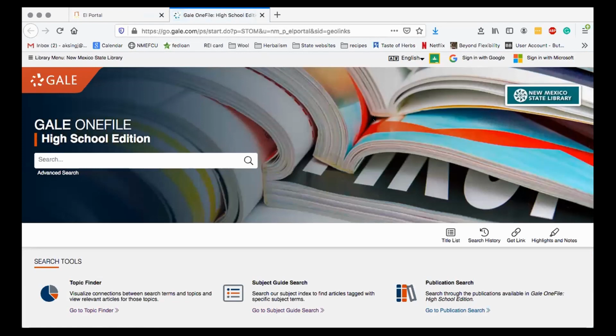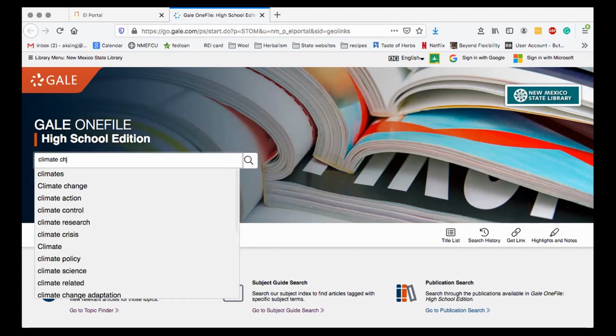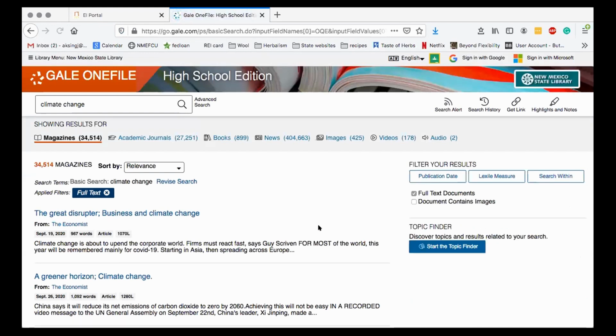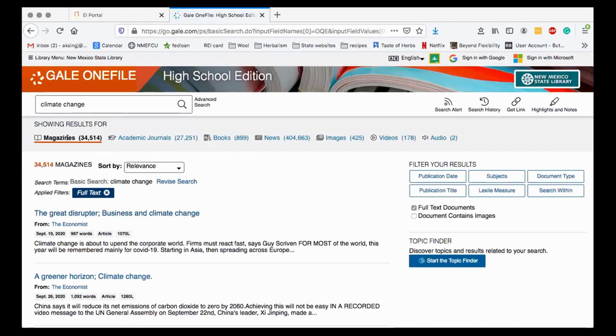So when you get to this first page, you have the general search bar, which is a fine way to go. You also have the option of doing advanced search. So let's just go ahead and do a general search to start out. So your results are always going to be displayed in the same way. You'll see them divided at the top here between publication type, magazines, journals, etc. And you can see there's quite a lot because we used a very general search term. So you can use the filters on the right-hand side to help you narrow down that search.